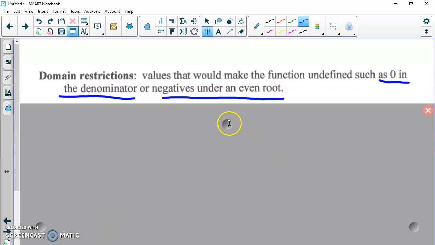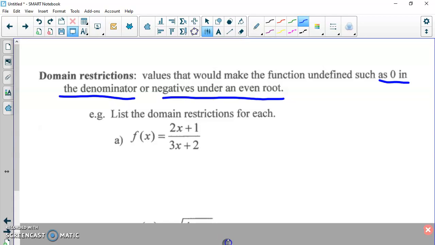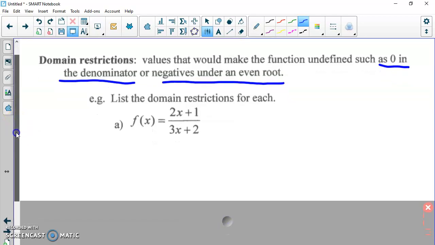All right, so let's look at coming up with domains here. In this first one, part A, it is easier to state what the domain restrictions are than for us to sit here and tell us every single thing that the domain can be, because we're going to do that until the end of time, since there are infinitely many numbers that we could plug in. However, there's a finite number. We can count how many values of x make our domain restricted.